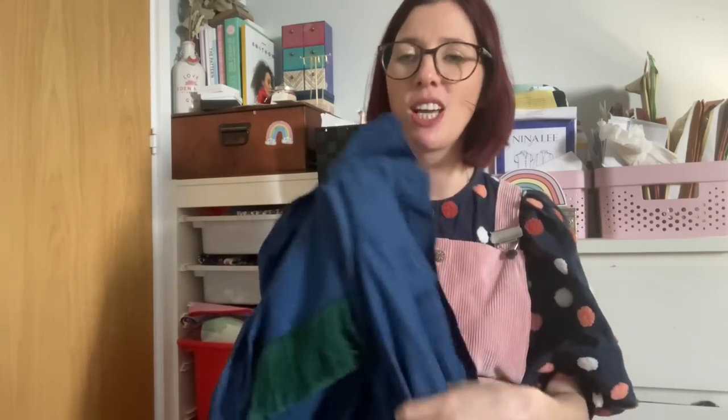One thing to be aware of if you add fringing: it does shed a little and it means the jacket is dry-clean only — I can only sponge it if I get anything on it. I wouldn't be able to put it in the wash as the fringing would probably wash out. I'm quite clumsy but so far I haven't managed to spill anything on it! It definitely made me smile last year and I can't wait for the weather to get warm enough to bring out all my Sorrento jackets again.